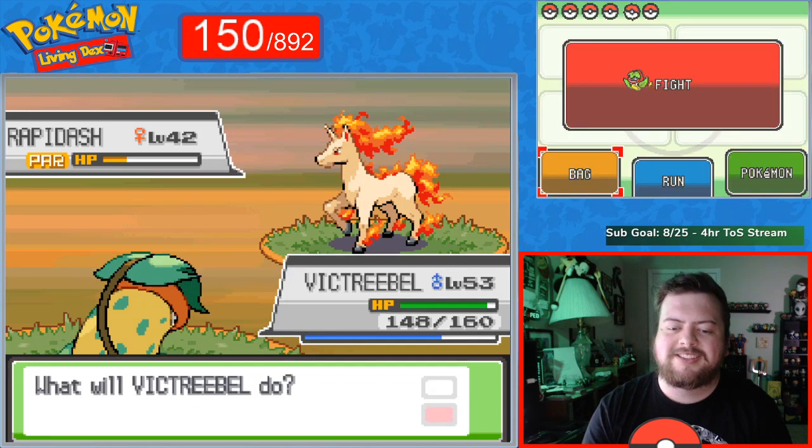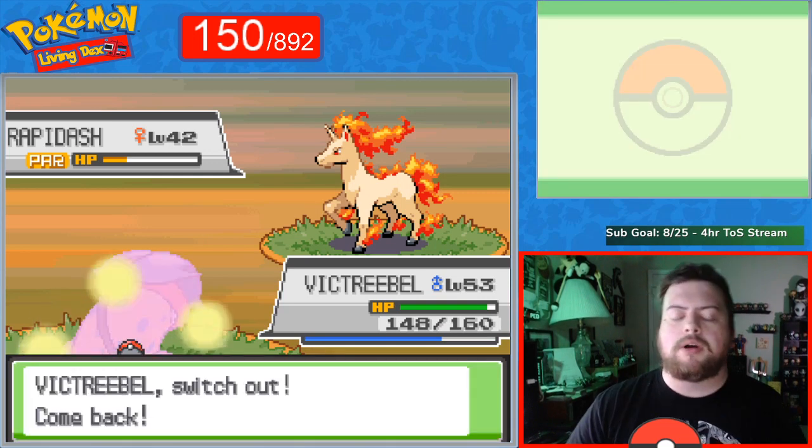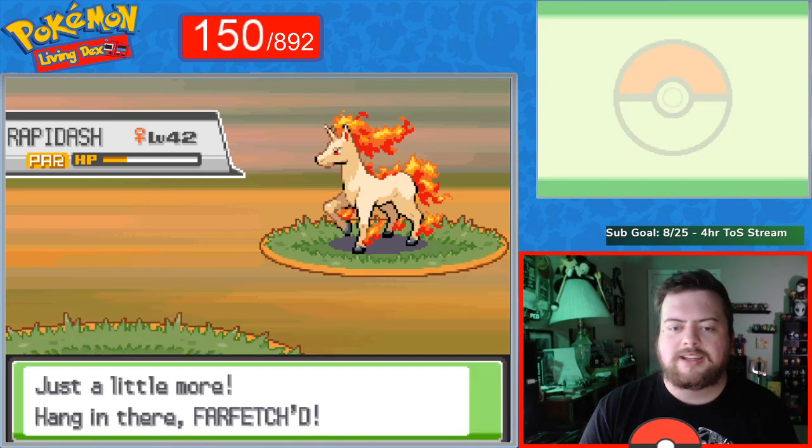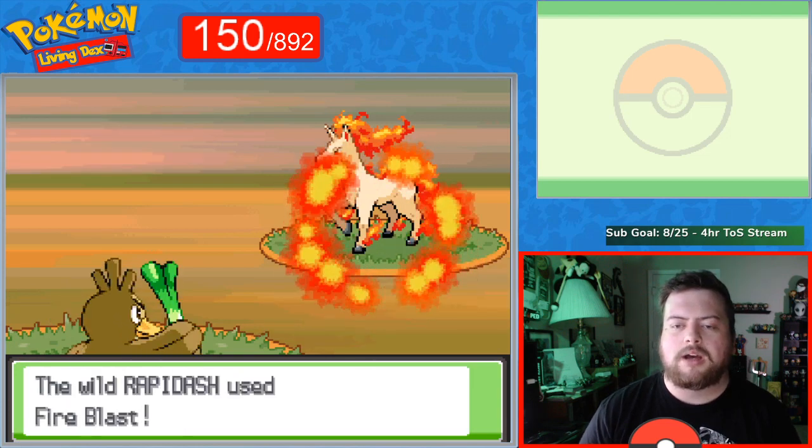So that's great. Alright, we're gonna switch back over to Farfetch'd. We'll false swipe, throw a ball at it, and just call it a day. On Rapidash. I might have to go buy some.